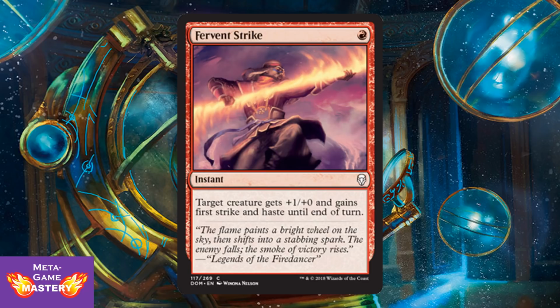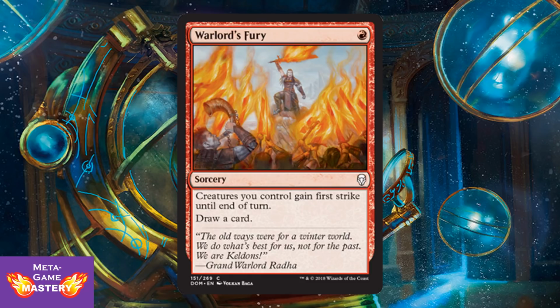Fervent Strike is 1 red mana for an instant. Target creature gets +1/+0 and gains first strike and haste until end of turn. Very cool in the fact that it only costs 1 red mana, and first strike is going to be super important in this format.